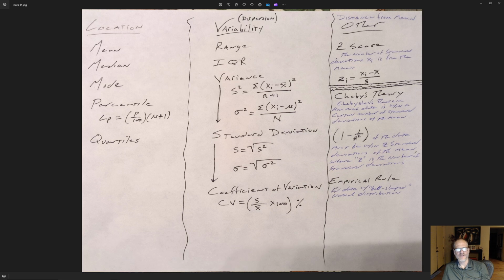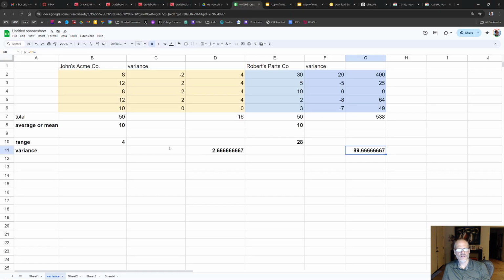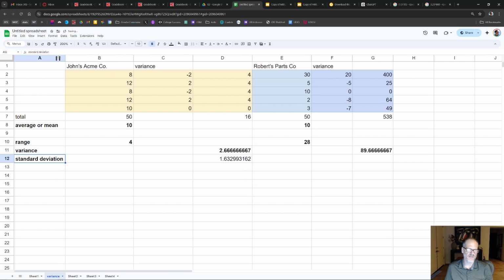And then we have the standard deviation. To calculate the standard deviation, we just take the square root of each of those. I think there's a square root formula. There it is. And the square root of this is that. And this is going to be our standard deviation. These are just measures of how much the data is varying, how much the data is dispersed. If we do the same thing here, I could just copy this formula and put it here.